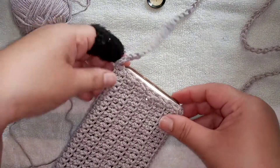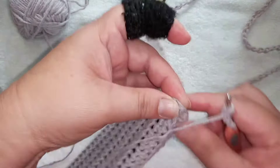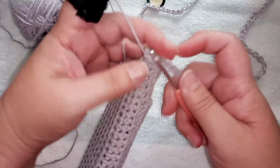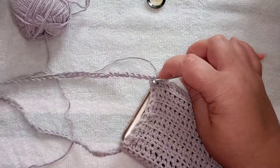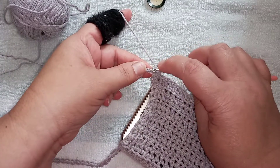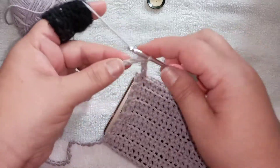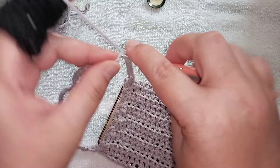So I have my chain of 100 - I still have my phone inside just to find the other side of where I want to join. I'm going to join again just below that single crochet border, basically around a row of the body. I'm going to pull my yarn through - I made a slip stitch - and I'm just going to single crochet there for extra security. Then I'm going to slip stitch all the way back down my chain. You can choose to do this in the back bump, through one of the loops, or through two of the loops - it really doesn't matter at this stage. I'm just going to slip stitch into each and every stitch, but you can also do a single crochet - this is completely up to you.